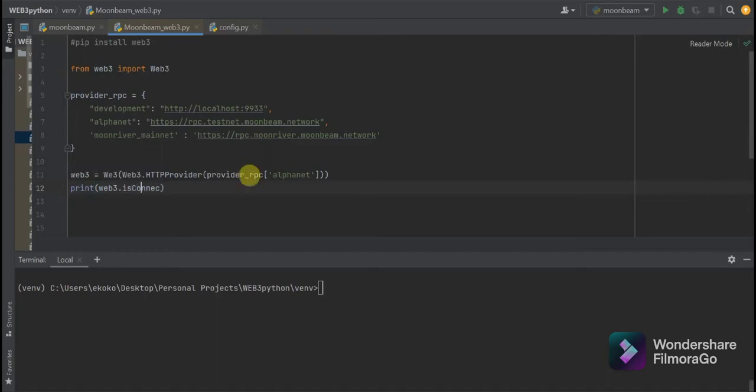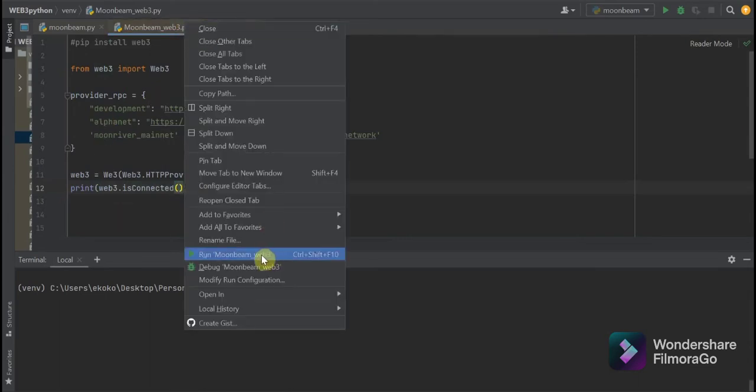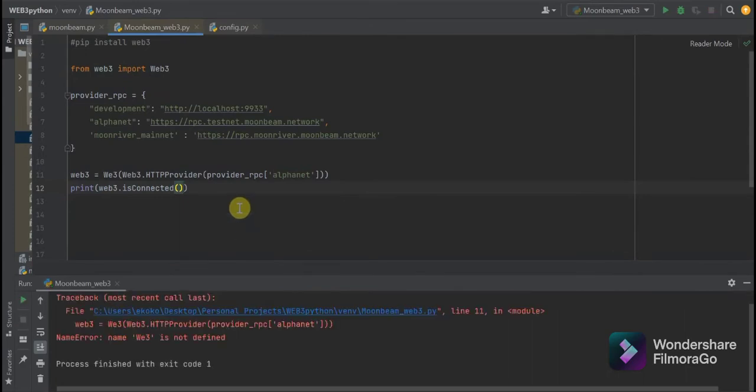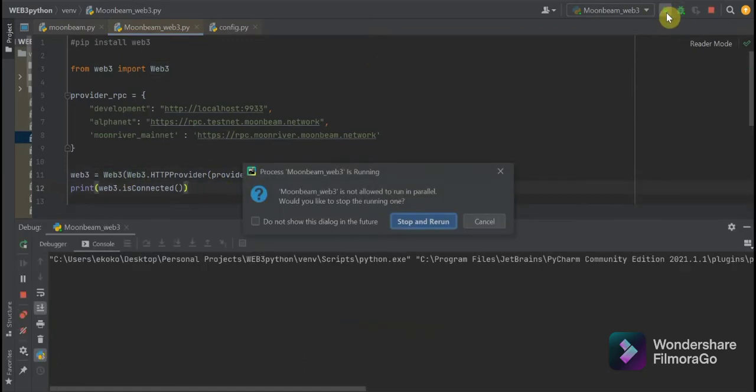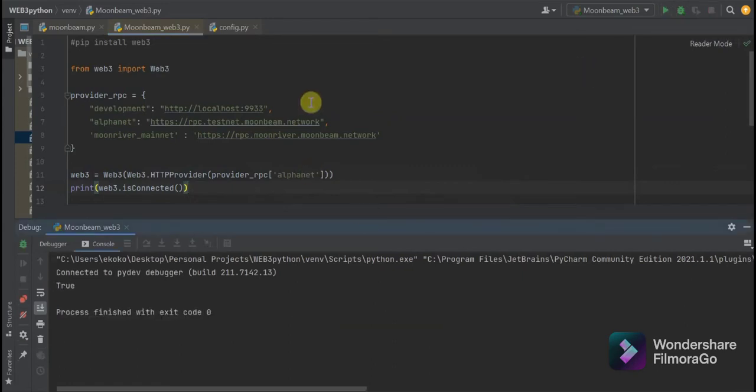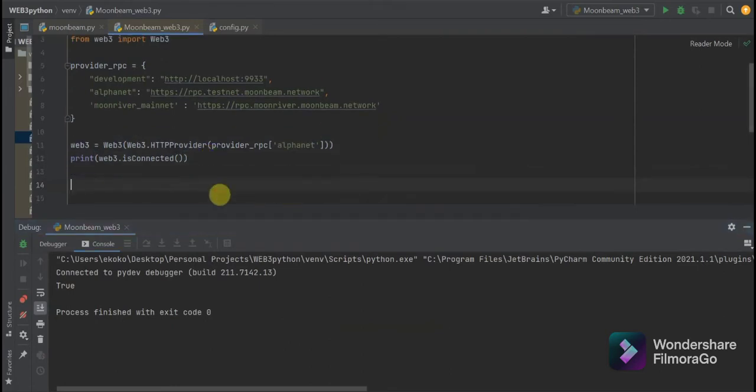Sorry, this has to be isConnected. So now we run this code. Oh, sorry, there was an error. Okay, so now you can see that this is true and we are connected successfully to the endpoint.